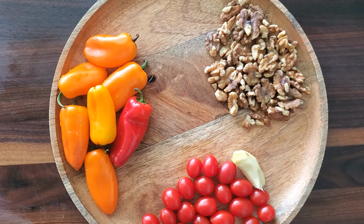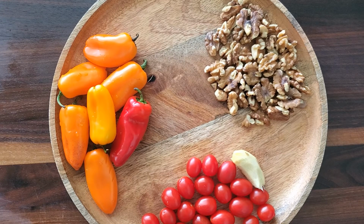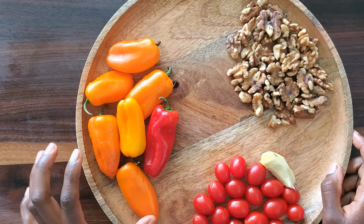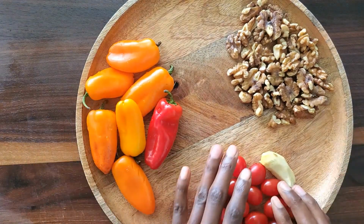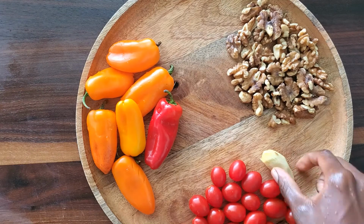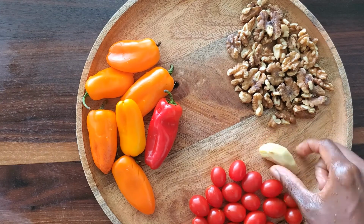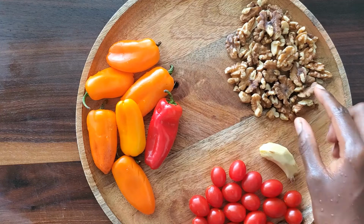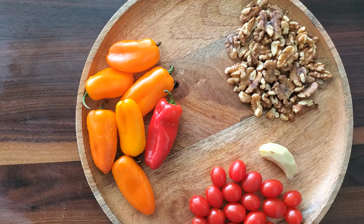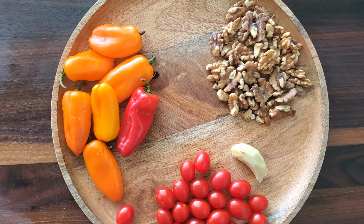Okay, so now we are making the dressing for this recipe that we're going to add onto that delicious salad and onto that acorn fries. So for this dressing, you need some sweet peppers. I've washed this. You can use cherry tomatoes; I'm using Roma tomatoes. And I'm also using some fresh garlic. And I've lightly roasted some walnuts. Really delicious, healthy fat. This is going to be a very thick, delicious sauce that you're going to add to that salad.